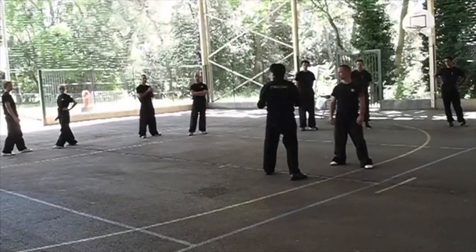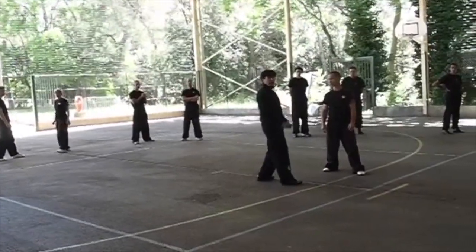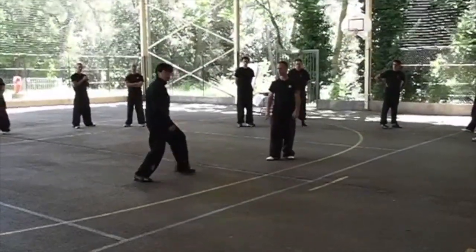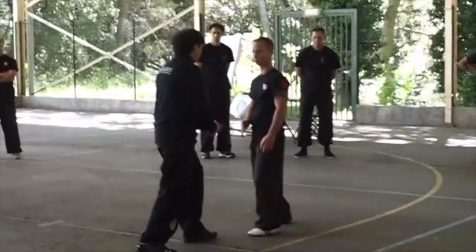Now you can do it with all the footworks. You people that are more advanced, you know Dingjima? That's a backward step slide. Bryce, you do Toma.